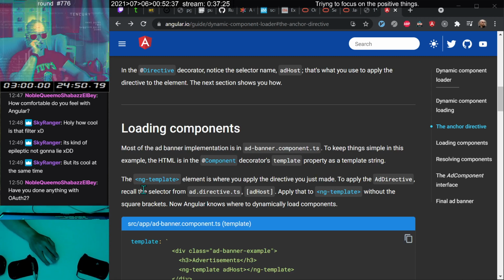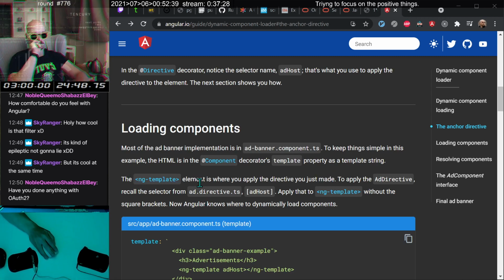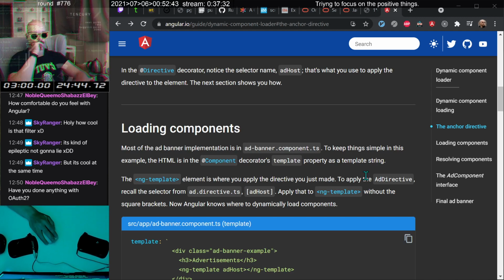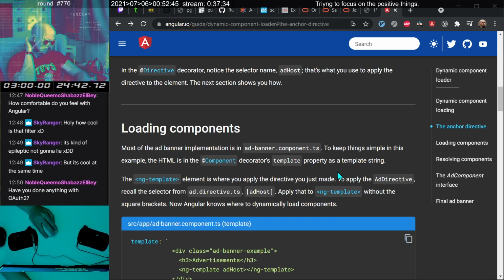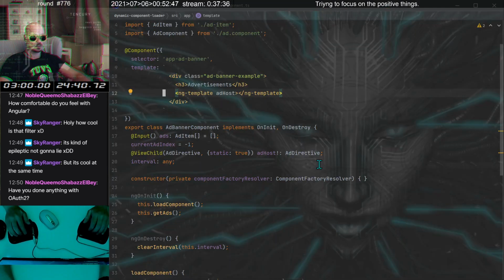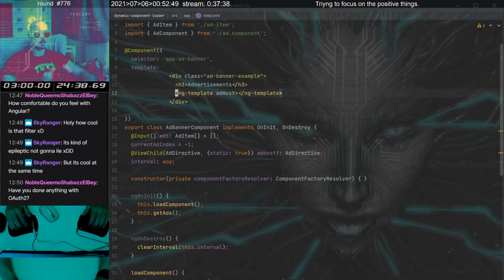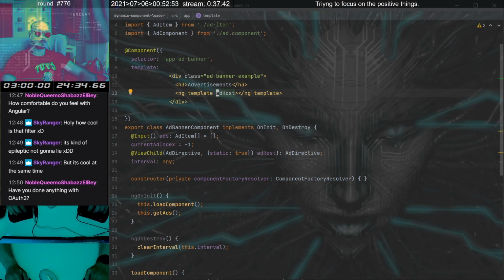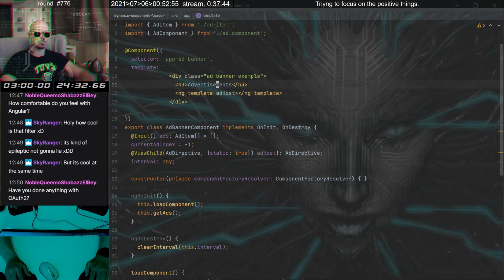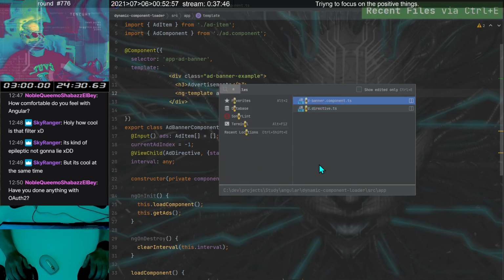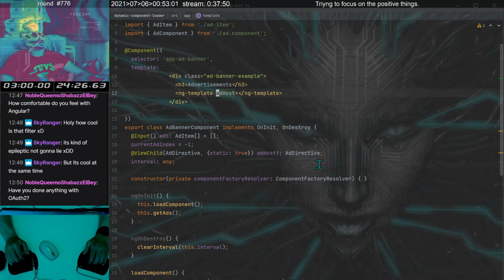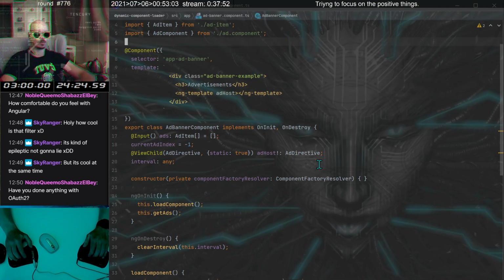Template string. The ng-template element is where you apply the directive you just made. Sure. To apply the ad directive. Okay, so this is the thing. Yeah, so we have that, and what the ad host or ad banner component?